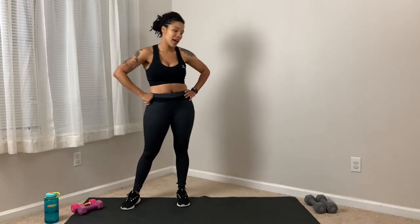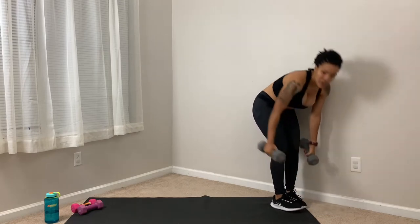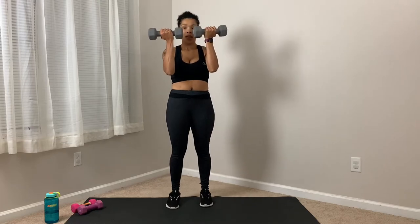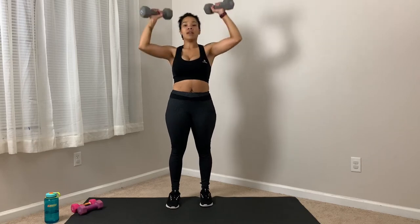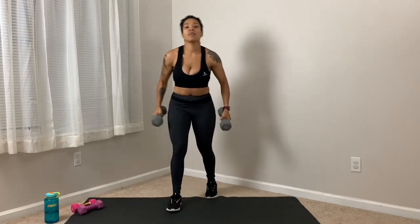Next, we have Arnold presses. All right, go ahead and grab those dumbbells. I'm gonna show you what that looks like. If you don't have dumbbells, get some water bottle or something around the house. All right, Arnold press. Hands are out in front of you. Press, 90 degree angle, press, and turn. All right, let's go, come with me, guys.